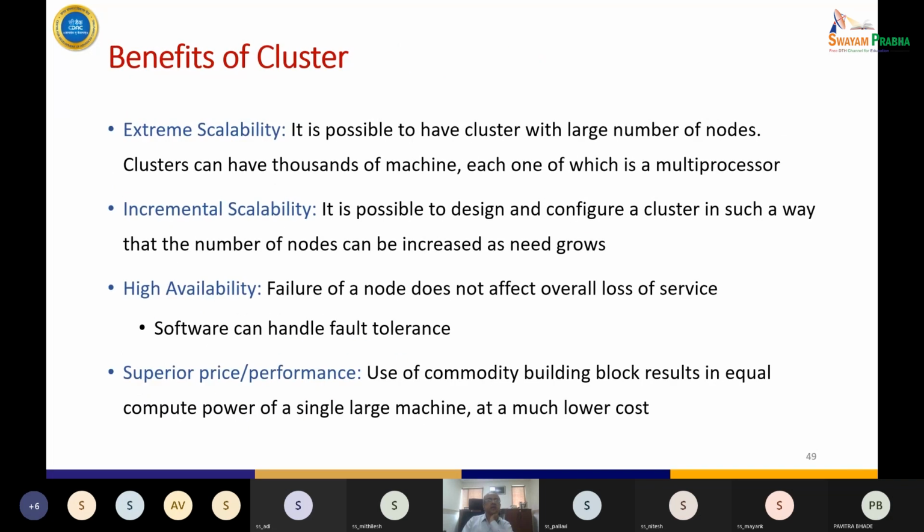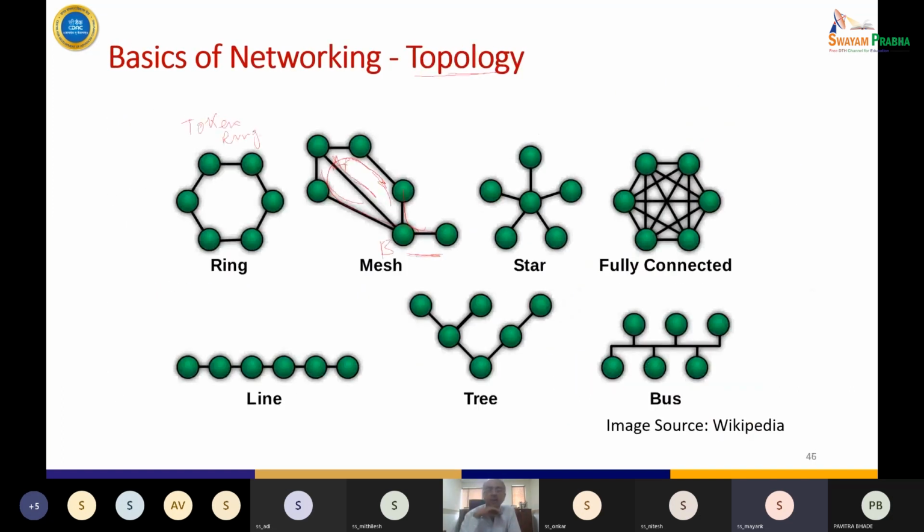So I hope you have understood what the cluster is. Any questions that you have about cluster, SMP and NUMA? I hope you are now able to understand the difference between them. I have a question: a cluster has high availability, so we are using the star architecture, right? Or is it a fully connected architecture?